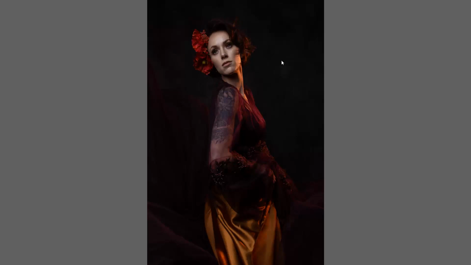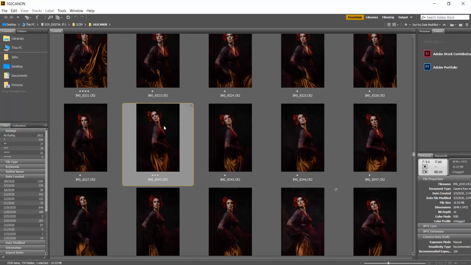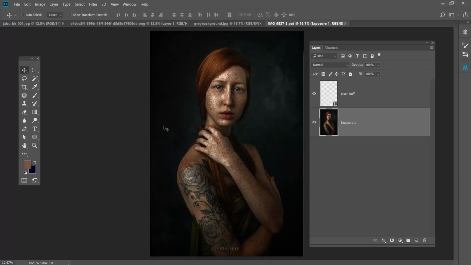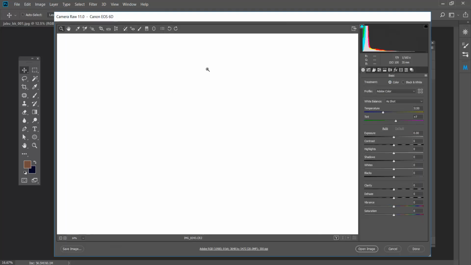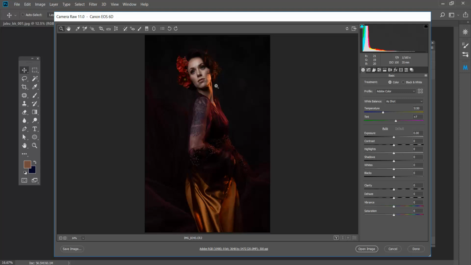I really love how this image came out. I love her expression and everything. But looking at this, I know there's a whole lot more information in this file. So what I'm going to do is double click on this and open it up in Photoshop. And here's a beautiful picture of Rose, which I also have a tutorial for in my Facebook group, for anybody who's interested.